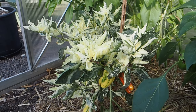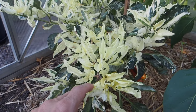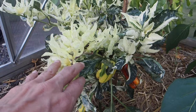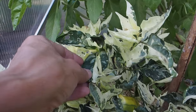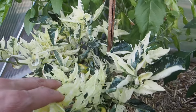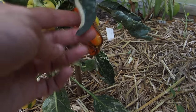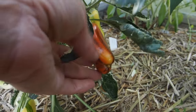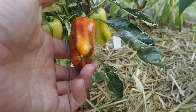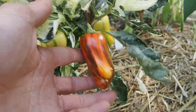Now we've got the fun one here — this is the Candy Cane Chocolate Cherry. It's got lots of variegated leaves; it actually looks like it has more white than it does green on most of the plant. We do have finally one pod that is starting to ripen right here. I'm not sure if it's going to lose all of its stripes when it's fully ripe or not — this is the first time I've grown this one, but it's got some really pretty pods and I can't wait to try it.